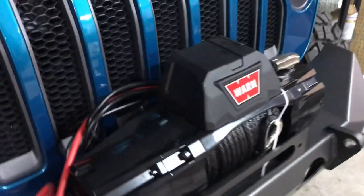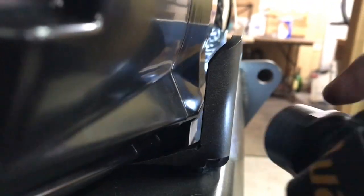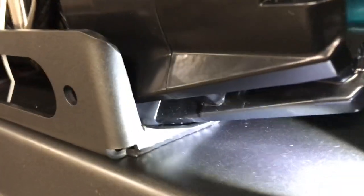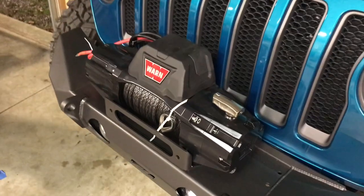After an hour of fighting with this and trying to get it bolted to the bumper, we finally got it bolted — cutting those five threads off the longer bolts was the trick, and everything is mounted up solid. I wanted to show the clearance now that we're all bolted up. Where my cuts were just clears the body of the winch on the bottom and barely on the front. Same with this side — we just clear the bottom and just clear the front of the winch. Looking down from the top, we have just enough clearance. Clearance is clearance, and the winch is now bolted in solid.